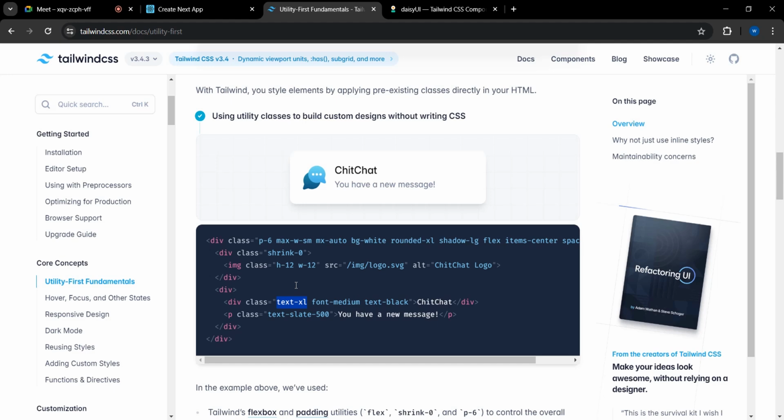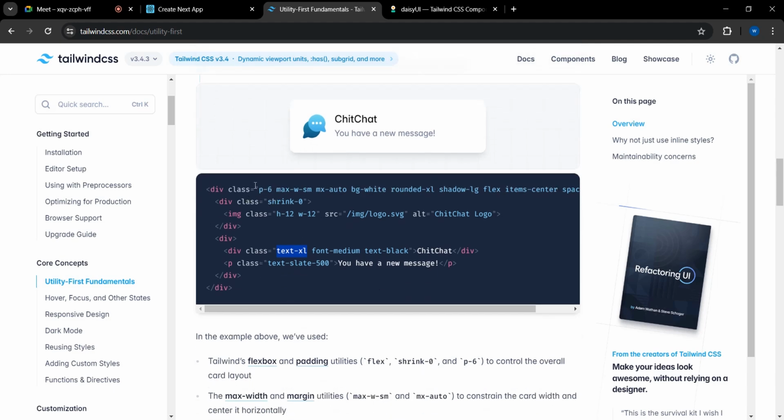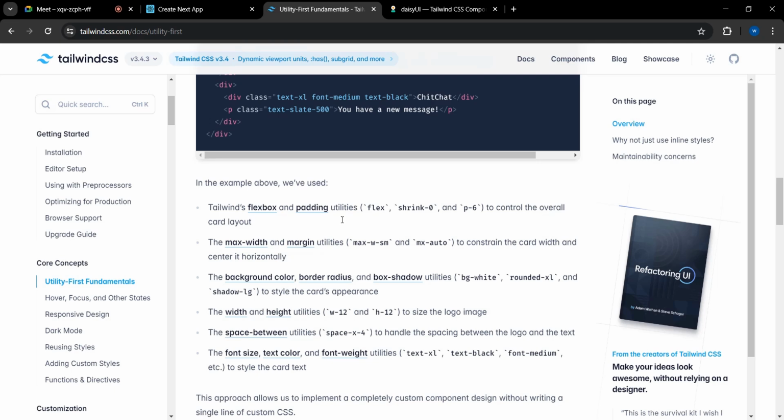You pass your font, you pass your background color, you pass your padding. So let's say if I need a padding of 6 pixels, I can just write p6 and it will give that, right? If I, let's say, needed margin auto, I would just write mx-auto and it will give me a margin. For width, we just need to write w- and how much width I need. If I need height, how much height do I need, right?